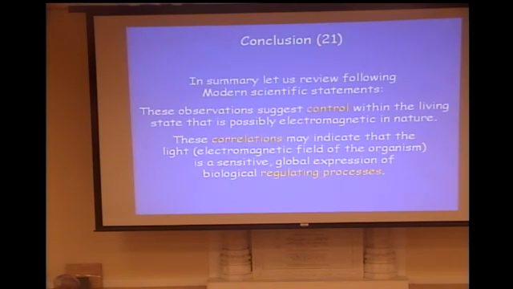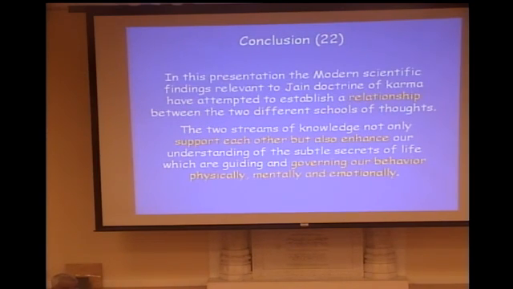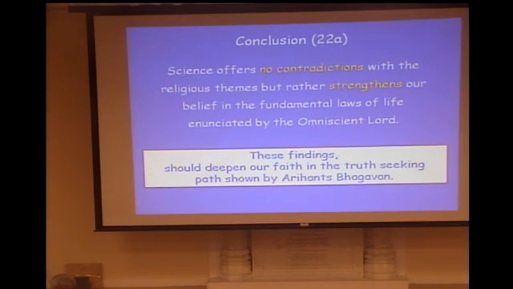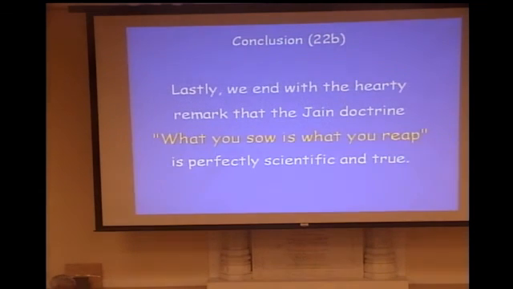In summary, let us review the following. This observation suggests control within living state is electromagnetic field. I'll skip that. In this presentation, modern scientific findings relevant to the Jain doctrine of karma, we have attempted to establish a relation between two different schools of thought. Two streams of knowledge not only support each other, but also enhance our understanding of the subtle secrets of life, which are guiding and governing our behavior physically, mentally, and emotionally. Science offers no contradiction, but strengthens our belief in Arihant Lord. Lastly, we end with the hearty remark, what you sow is what you reap.